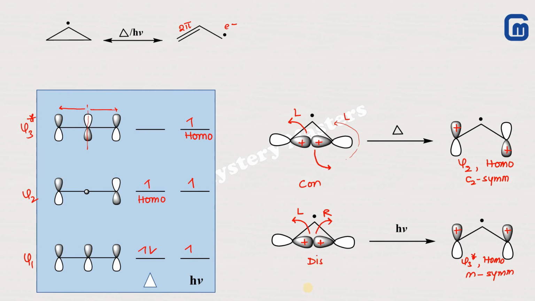So here we have seen how the ring closing and ring opening of allyl systems can take place in thermal and H nu conditions. The most important thing is that whenever we are opening the structures or closing the open chain, the HOMO of the non-cyclized structure is always important. The arrangement of the terminal orbitals will always decide which type of rotation will be there and what type of symmetry will be present in the molecule.